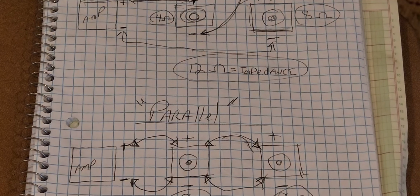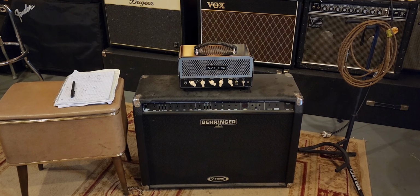So this will be a fun little project here. I'm going to set this up for my friend, like I said, and it's got 2 12-inch Jensens in it. And right now they're both wired to one jack for each speaker, and this only has the single out. So what I'm going to probably do is, we'll see, I might wire it up in series possibly, just because it does have a 16 ohm output, which would be fine. As long as you get these numbers calculated and matched up and wired correctly, you shouldn't have any problems.